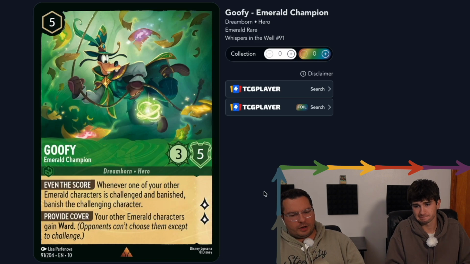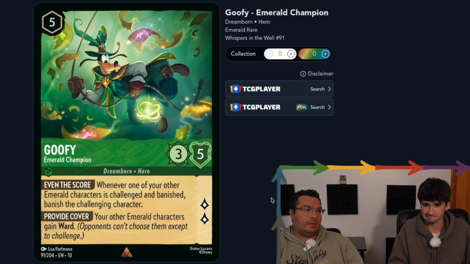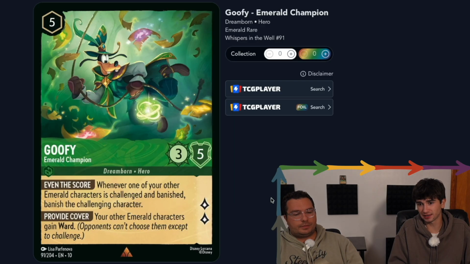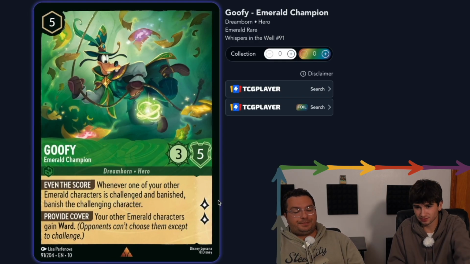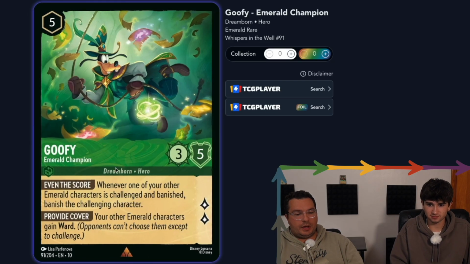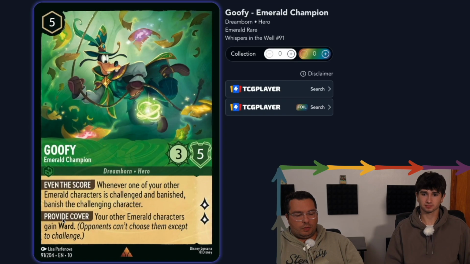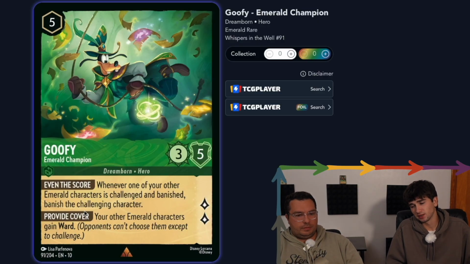Whenever one of your other Emerald characters is challenged and banished, banish the challenging character. Chromicon in a character. But not banish. Actually, it's Cusco. Yeah, it's Chromicon, but better and in a character. Chromicon just puts it back in your hand, so this is better. Let's say they just played something last turn. This is a really good card. Other Emerald characters gain ward, so it's an Aurora plus Cusco. That's pretty sweet.